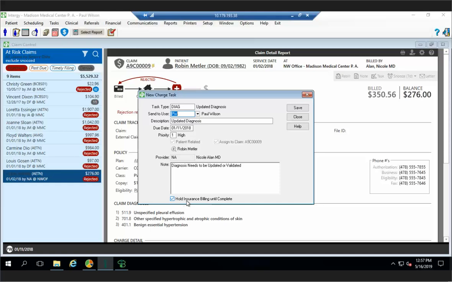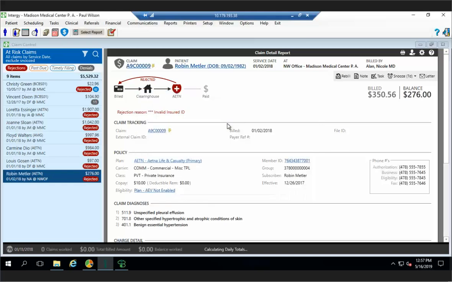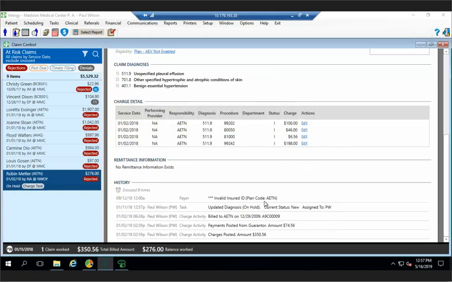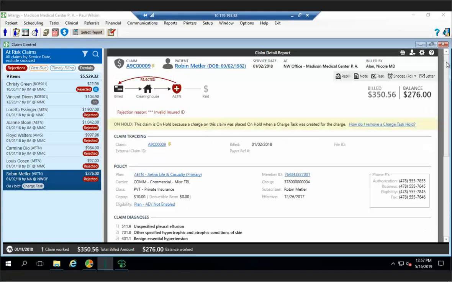And also notice that you can say, do I want it to automatically hold this based on the fact that I'm waiting for a response? In this case, that's what I've got it defaulted to, but I could change that if I said don't put it on hold. But if I wanted to hold it, it's now going to add a notation for me here so that I can clearly see that that claim is now on hold. And down at the bottom of the screen, it's going to show you details of the steps that have transpired in relationship to this particular claim.